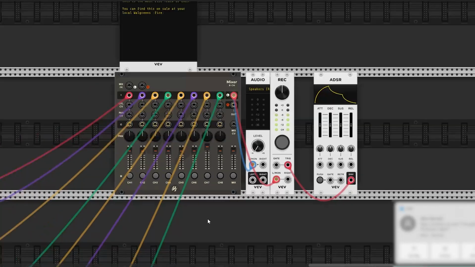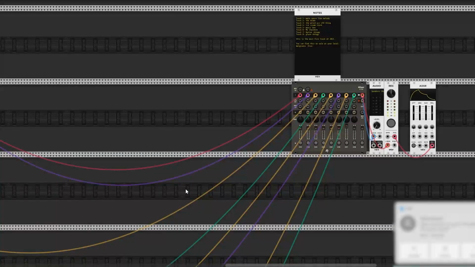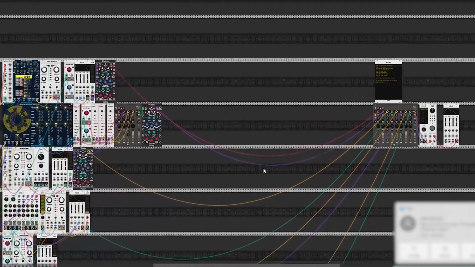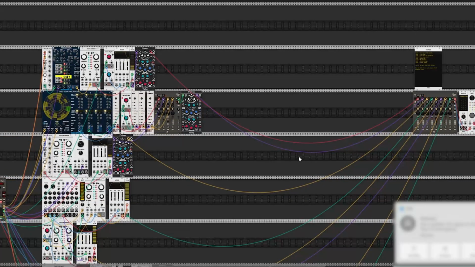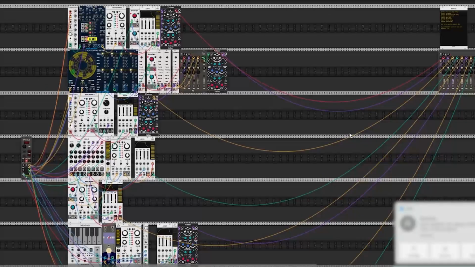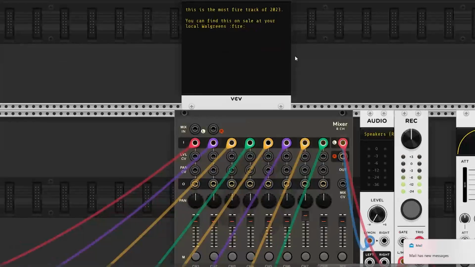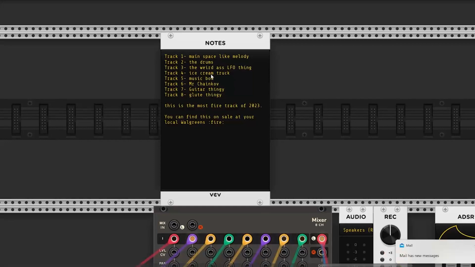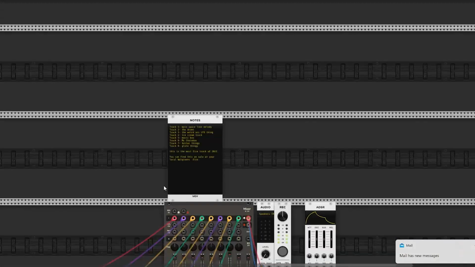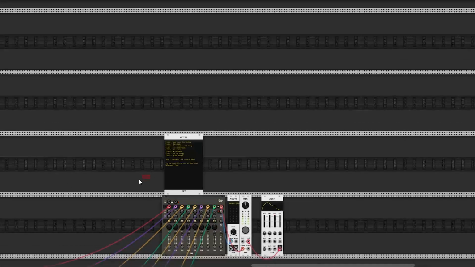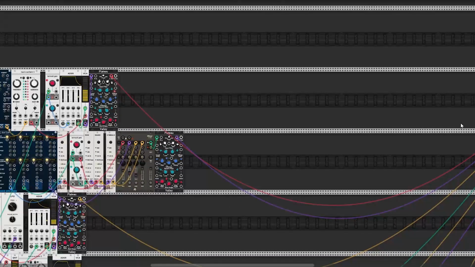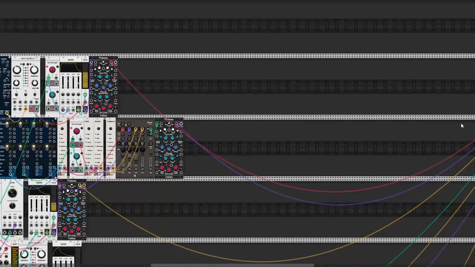But the idea with VCV Rack, though, is that you're able to create a bunch of unique tracks and sounds and whatever, and ultimately create them into some other unique sounds. So you can see right here, I have notes, a main melody, drums, LFO, all the stuff. These are all terms that you're going to be learning more in depth in the actual class.